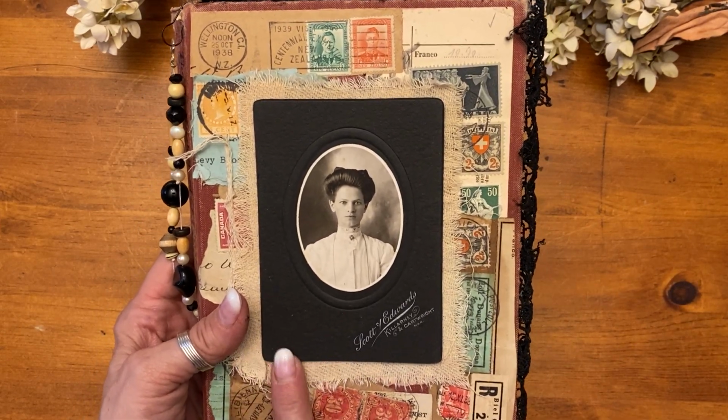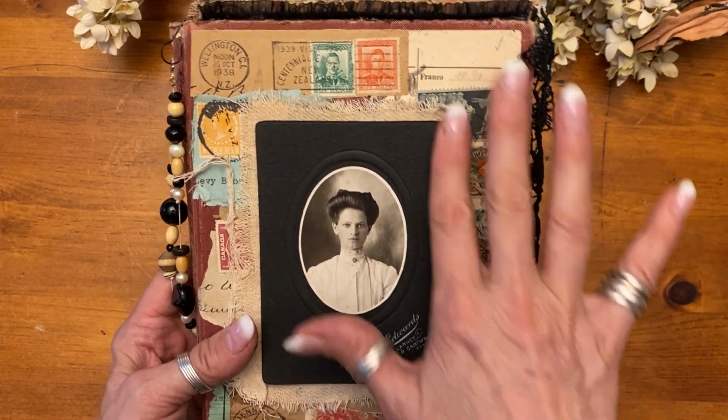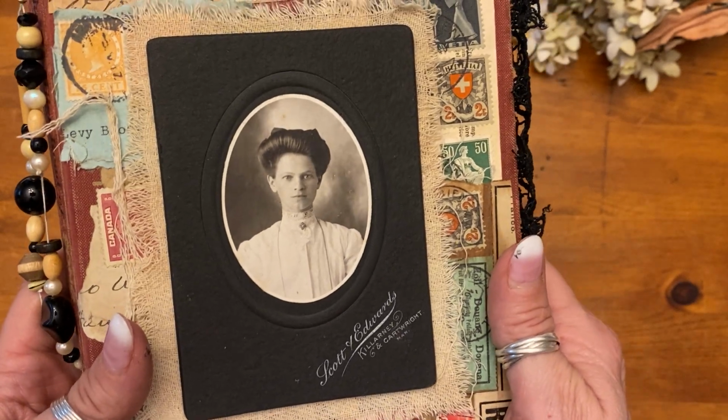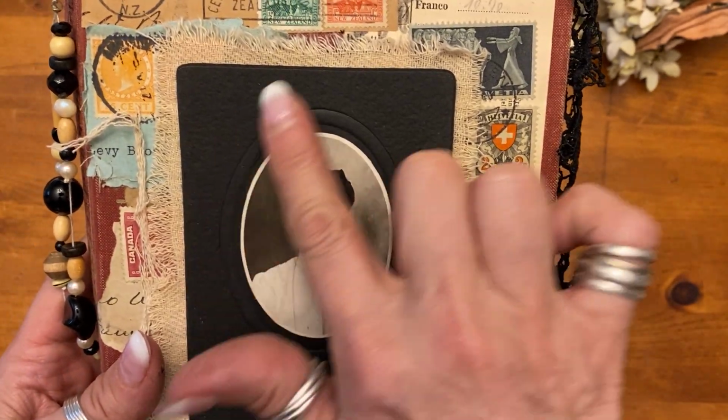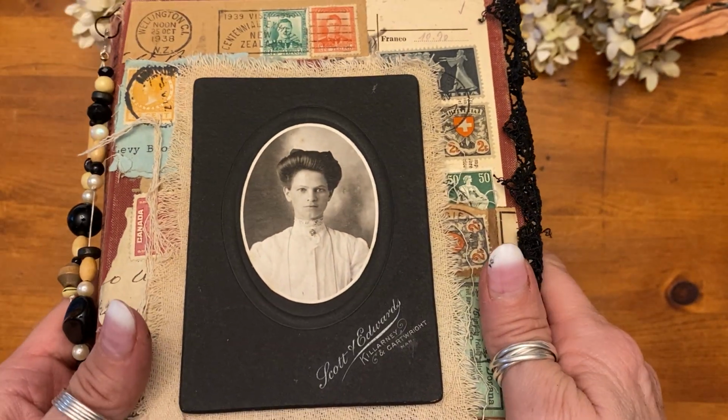So I went into my cabinet card collection, which I've talked about how crazy I am about these antique cabinet cards I got. This one is from the 1880s. And honestly, it looks like it's been put in a brand new frame. It is in just perfect condition.